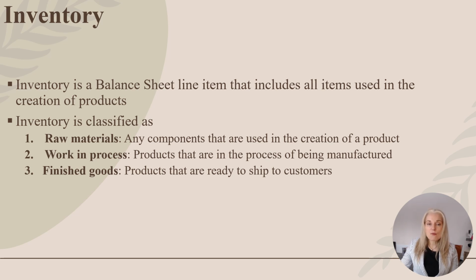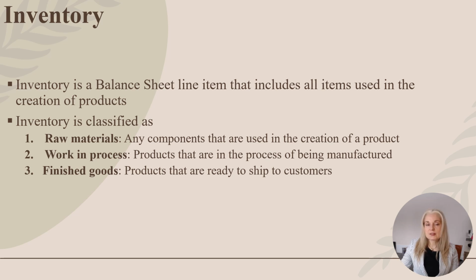Then we have work in process, and these are products that are still in the process of being manufactured, but they are not complete. And they're partially converted but they are not ready to be sold to customers. So for example, maybe you've incorporated some of the alloys to make stainless steel, but the product needs to harden, or you need to put in something else. So that is your work in process.